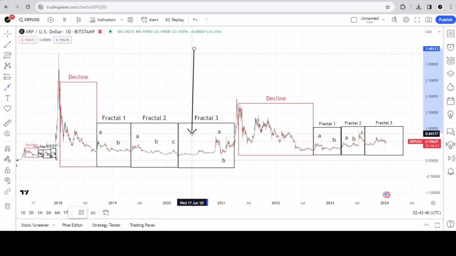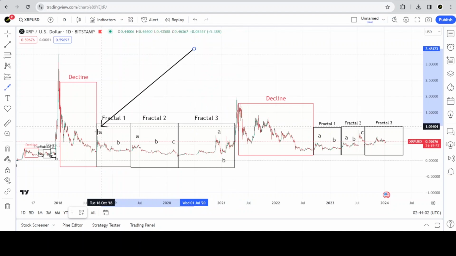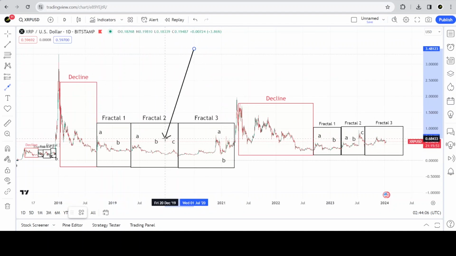In fractal 3, the basic idea is that price moves up to a peak, which is part A, and then it crashes, which is part B. After that crash, it recovers. It does a correction right here before moving into the bull run. So this structure, the bull run, the decline, and the sideways range-bound time, has repeated over and over again on the XRP chart. However, every time it repeats, it has a novel appearance.